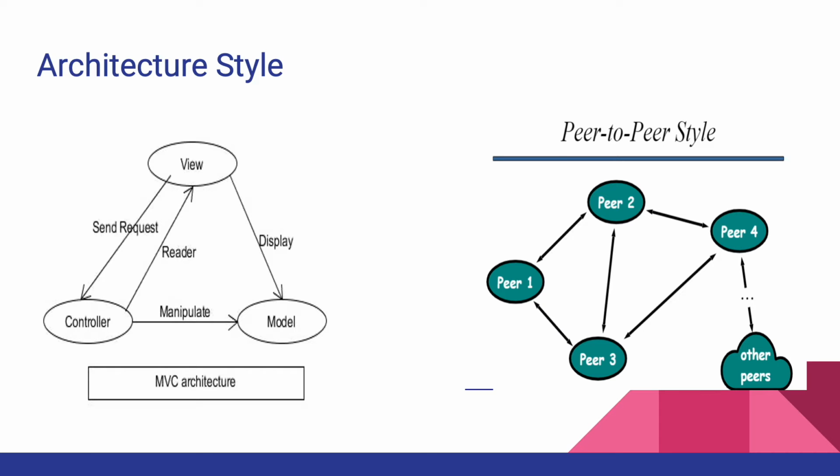This is a diagram of the MVC architecture. It contains three layers. The model layer is responsible for the underlying communication, the view layer is responsible for the user interface, and the controller layer is responsible for the communication between the model and the view. This diagram clearly shows the interactions among these layers. As you can see from the graph on the right, Yummy always attempts to use the most direct available link between peers by avoiding any relays between them.